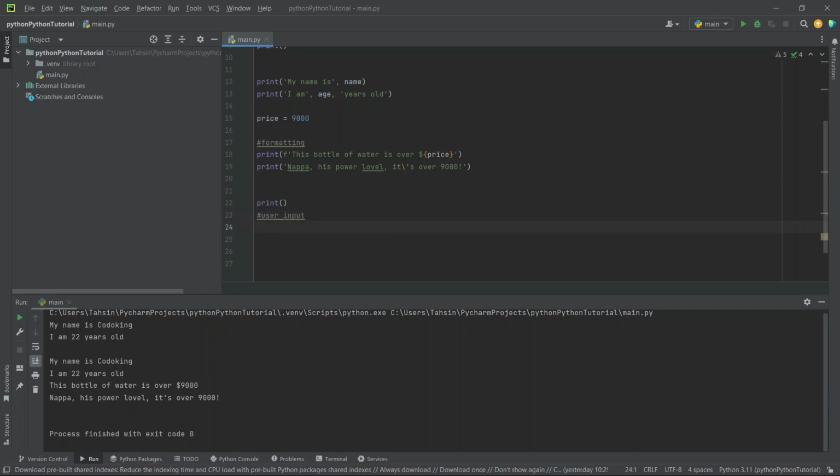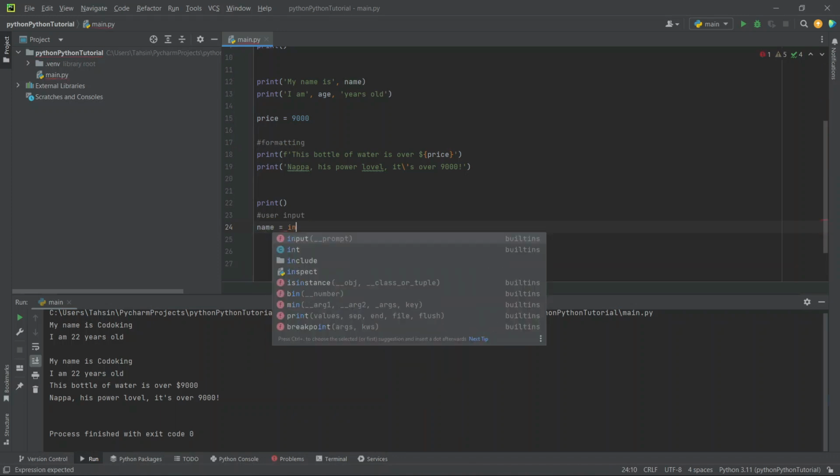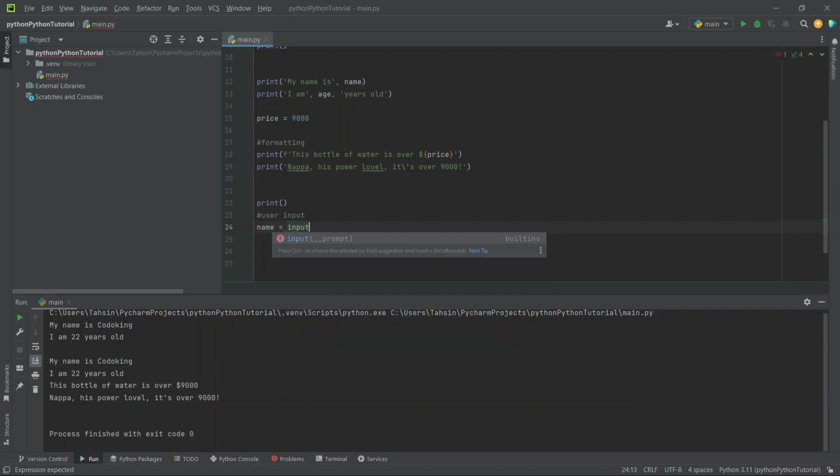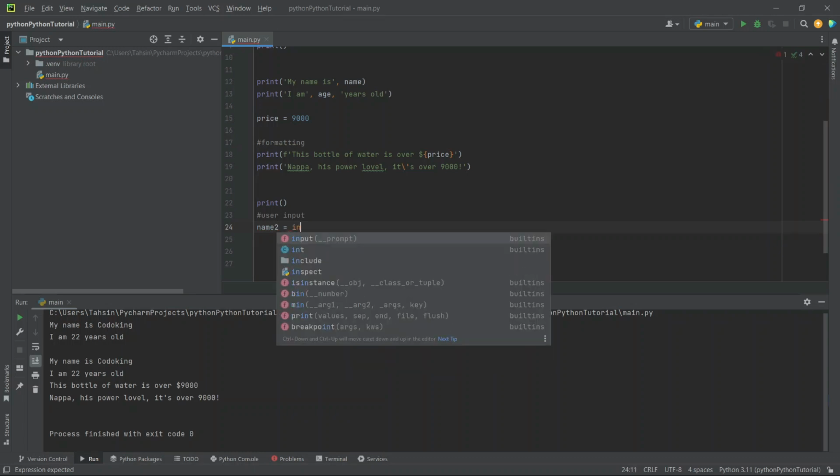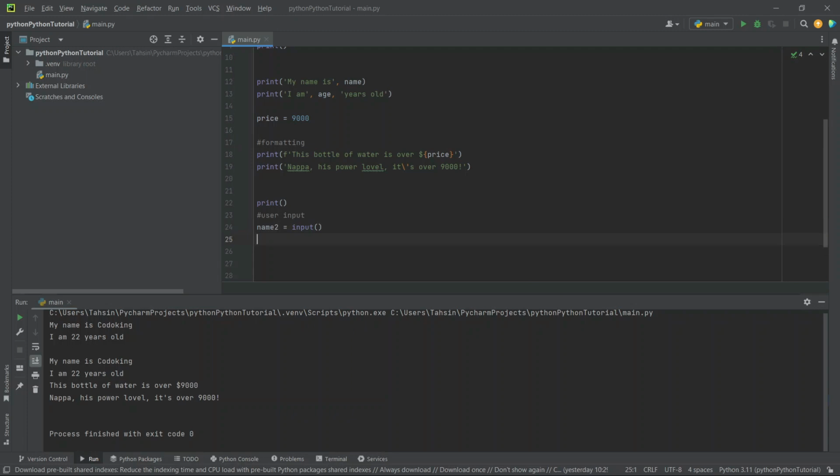So what we do is we input something. So in the same way we declare a variable, we do name equals input. Let's call it a different variable, okay? Let's call it name2. So name2 equals input, and we have to write age2 equals input. Then we can write my name is.